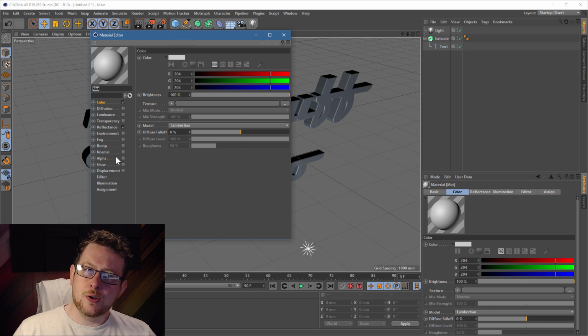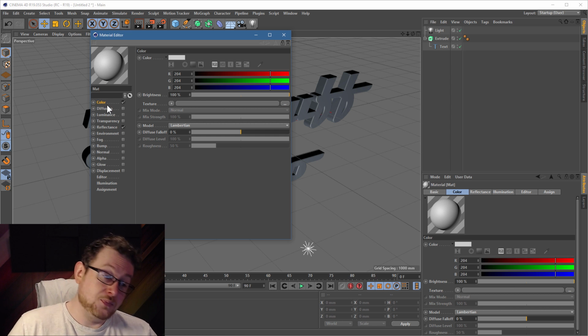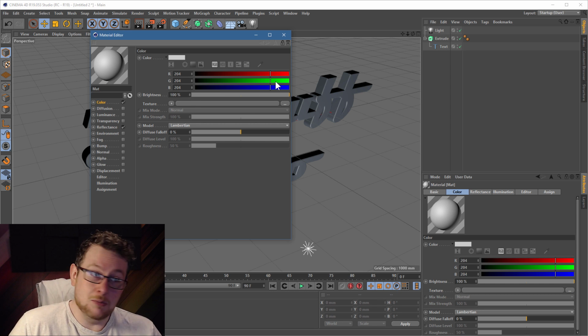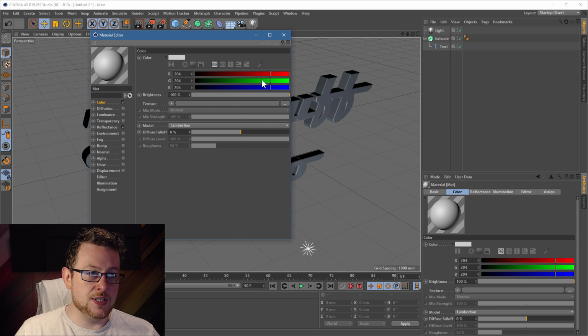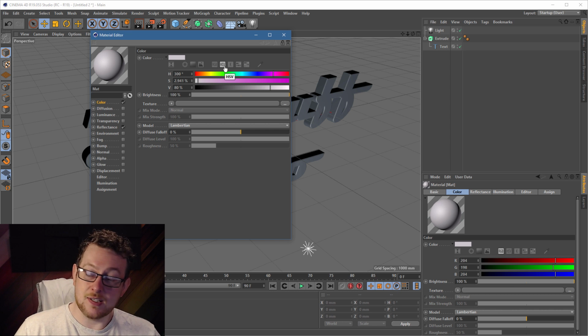So we won't go too far with this, we'll keep it quite straightforward. The main setting you should have selected is this colour setting at the top, so feel free to choose a colour. You can use these RGB sliders to pick a colour for your material, or again depending on the version of the software you're using you may see these HSV sliders, so you can toggle between RGB and HSV at the top.